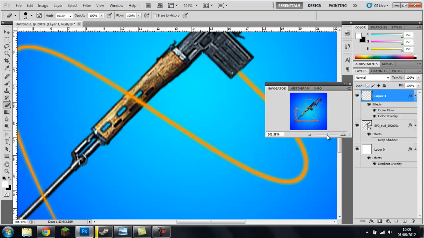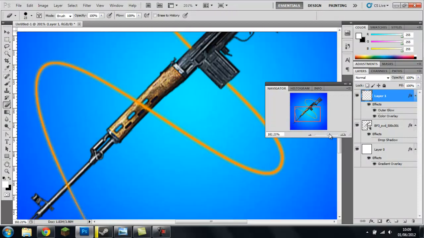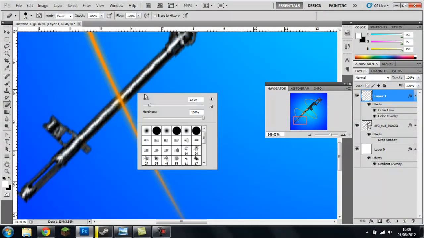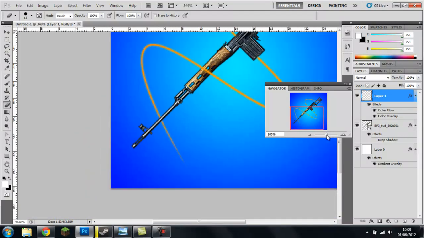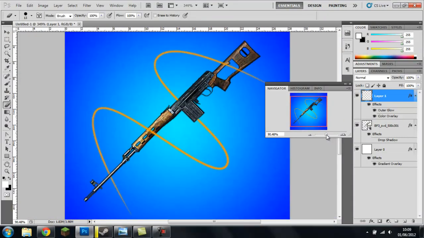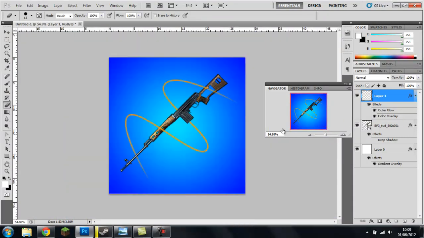Just erase it all. And then we're going to have to do this one on the barrel here. This probably isn't the best example because there's not many bits you can see which go behind. But anyway, there we go. So now we've done that, we can zoom back out, and that is a basic sort of glowing line there. But then what we can also do is add some particle effects, which will be sticking out.